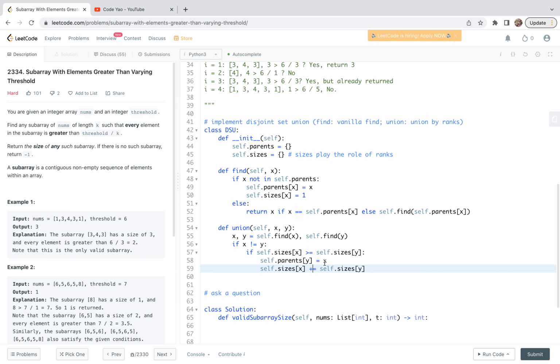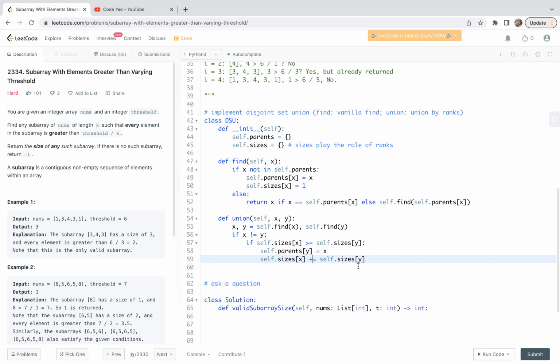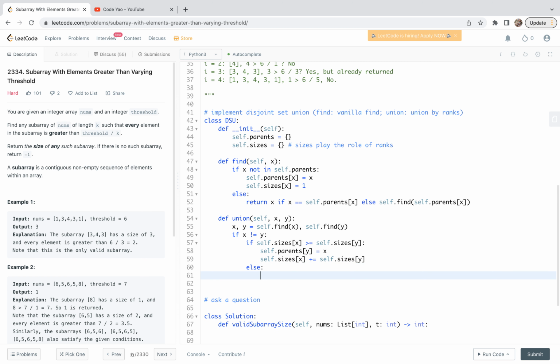So let's check it. In the case that the rank of x is no less than the rank of y, we're going to set the root of y to be x, and then increment the rank of x by adding the rank of y. This is very intuitive, because if we merge the two clusters represented by x and y respectively, then the total size is the sum of the original sizes, right? That's what this increment does.